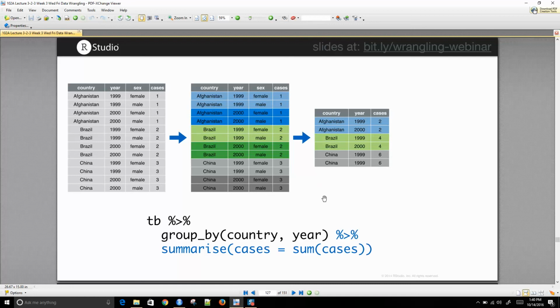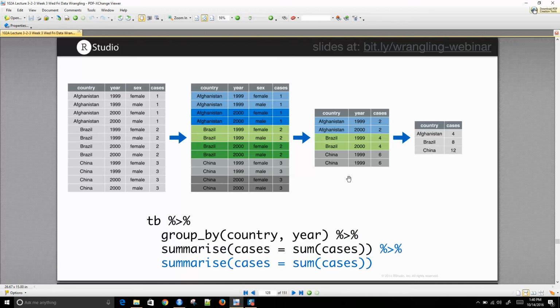We can further pipe this into summarize again, and then it recognizes that, oh, okay, I still have a tier of groupings here, and it will group the 2 Afghanistans together, the 2 Brazil rows together, and the 2 China rows together here.